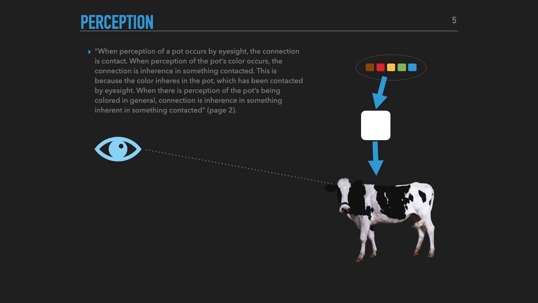For Nyaya philosophers, when my cognition, like that Bessie is white, is caused in the right way, then I have knowledge. And because I've had the cognition that Bessie is white and black in the right kind of way, then I can be confident that I can act based on it. I can do the right thing when someone says, get me the white and black cow. So the connection between knowledge and action is really important.